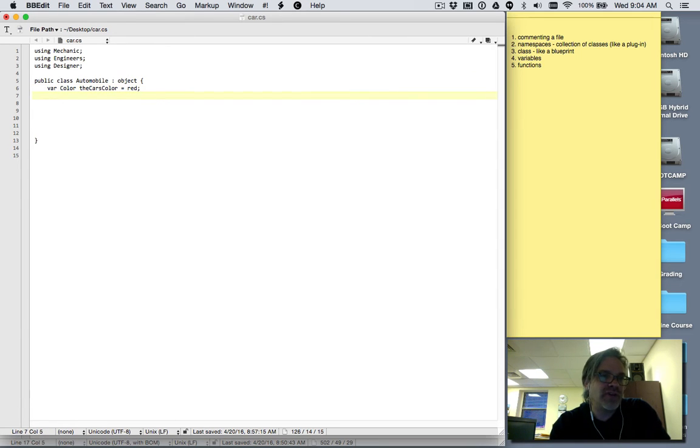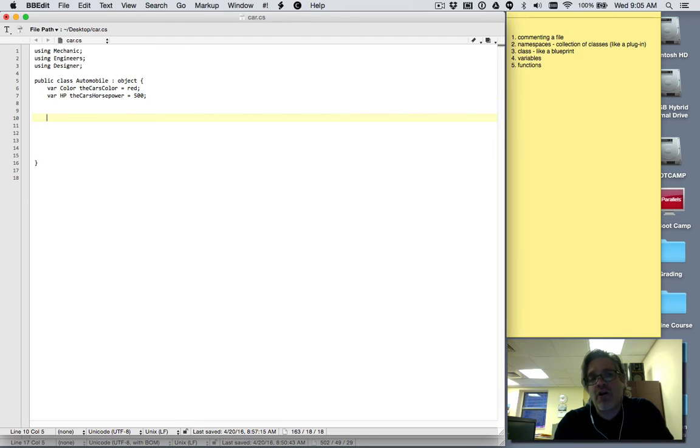And then I go to the next line, and now I need another variable, and let's call it horsepower. I'll just call it HP, right, for horsepower, or Hewlett-Packard. Anyways, horsepower, and then I'll say the car's horsepower equals 500, right? And I can create various variables that apply specifically to the car.